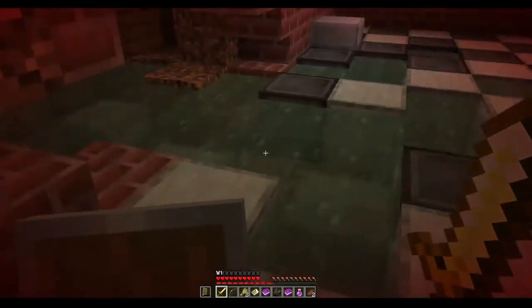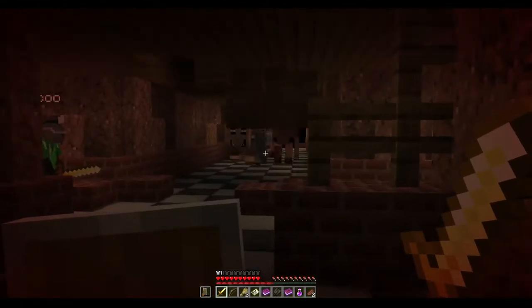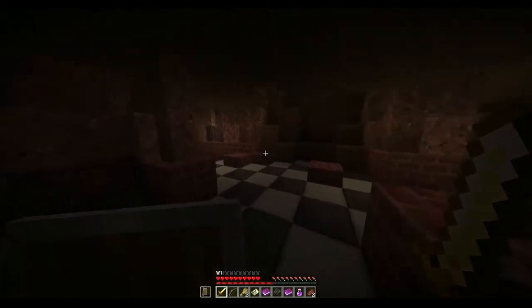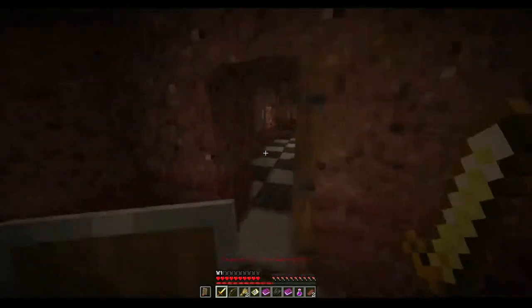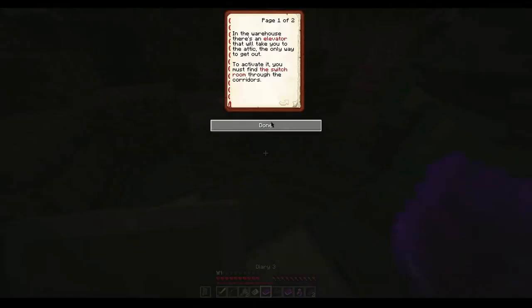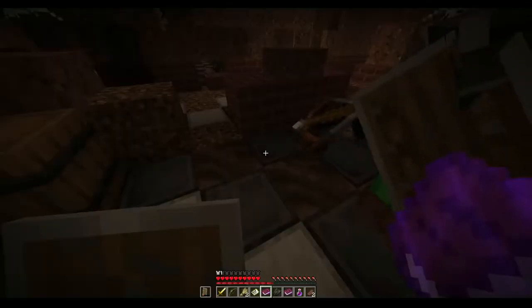What the heck? Oh, no! Oh my god, what the hell is that? Oh my god, okay, there's a wall. Quick, quick, run. Over here, over here. Oh my god. Okay, here's a diary. Diary 3. We don't need the main guide. Oh my god, I hate that noise.